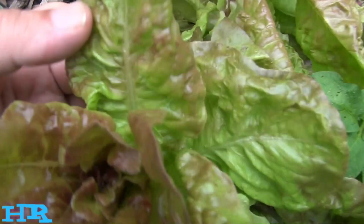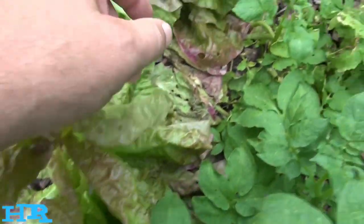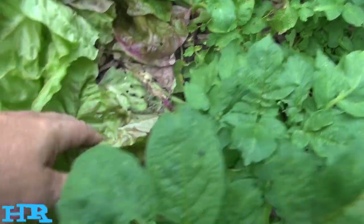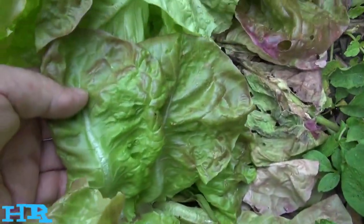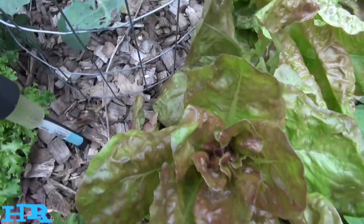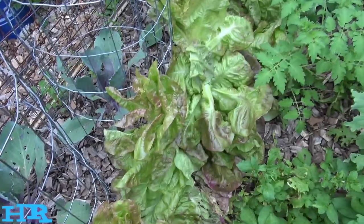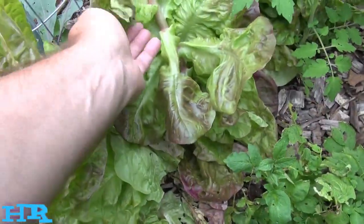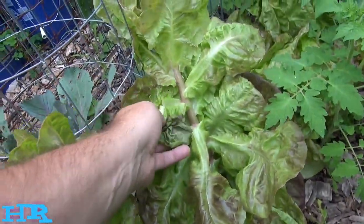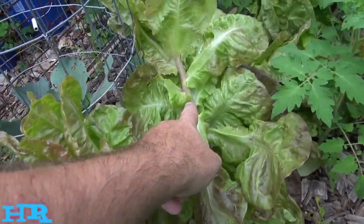You know, like this is a leaf. It's a beautiful color. I'm trying to find a good older leaf. You can see the pattern on that is beautiful. Now I'm going to be picking some of this lettuce for a salad right now. So I figured while I'm going to pick some, I'd shoot a little bit of footage on it. Like that one broke right there. I wouldn't eat that. That's garbage. But you can see the stem is really thick.